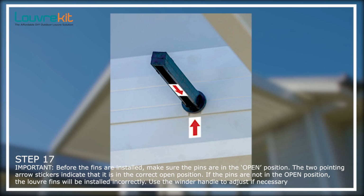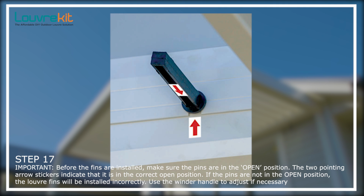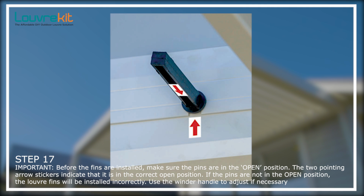Step 17. Important. Before the fins are installed, make sure the pins are in the open position. The 2 pointing arrow stickers indicate that it's in the correct open position. If the pins are not in the open position, the louver fins will be installed incorrectly. Use the winder handle to adjust if necessary.